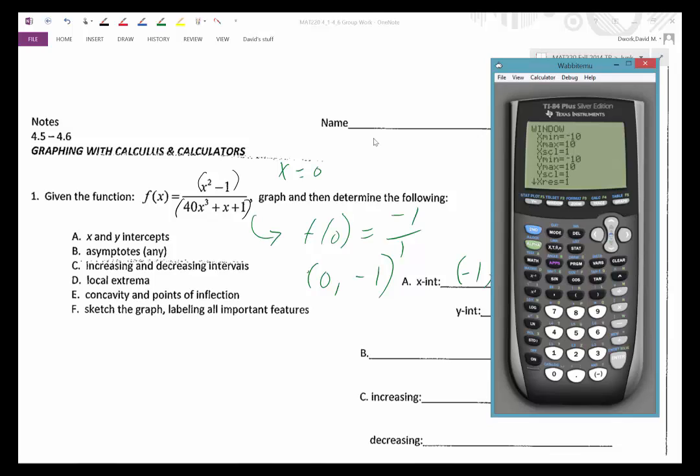So for our window, this is where we're going to keep going to type in different values. So how you get to the window is you just press the window button right here. And so for my x min, I'm going to type in, let's say, -2. And for my x max, I'm going to put in +2. So now when I hit graph, we should get a better view. And we can see it looks like there might be an x or y intercept in there somewhere, but I can't really tell.